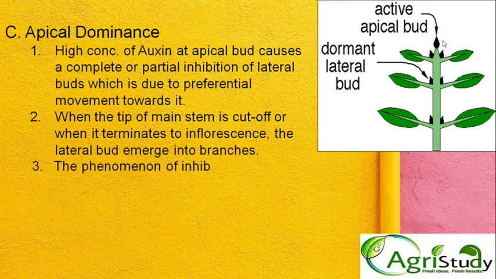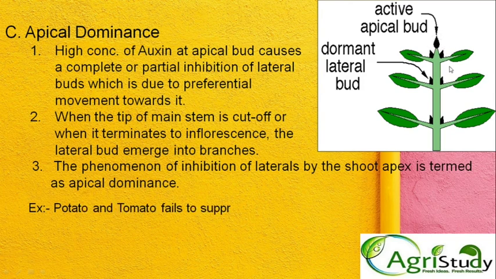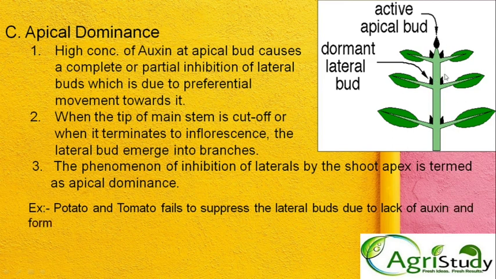If this apical bud is more active, when the auxin is present, more cell division takes place. Then automatically this will grow. If this is very active, then the lateral parts won't be active much. Lateral parts will be weak. So the apical part is dominant over everything. We call this apical dominance. Normally we don't favor this apical dominance.